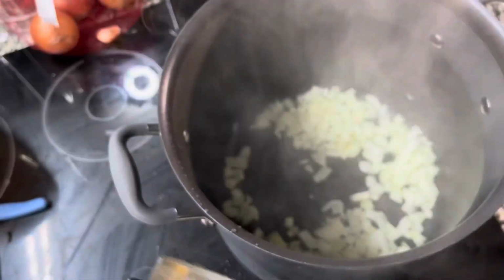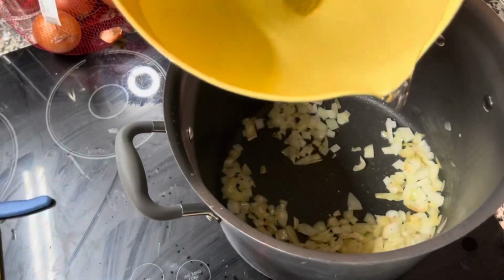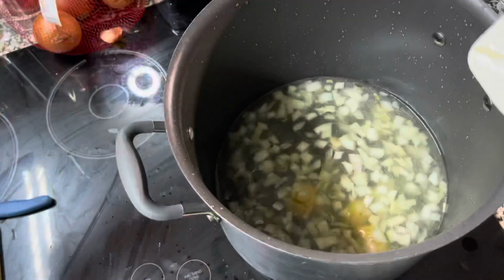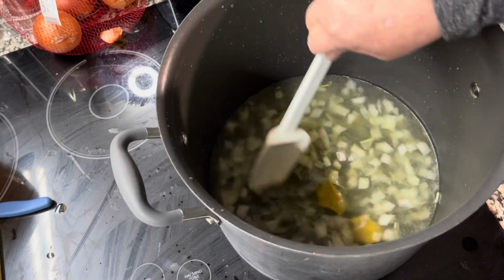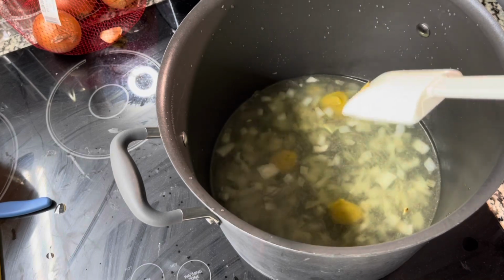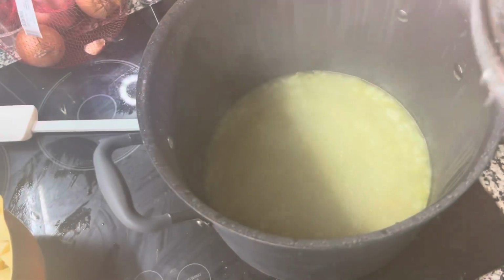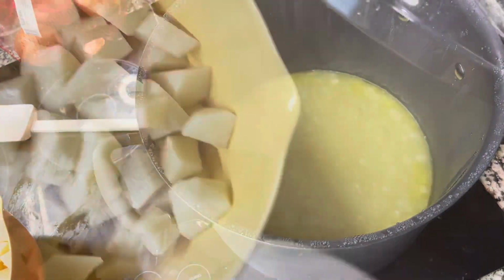Let's see what it's doing. Be careful because of that steam, honey. Be real careful. But stir the onions and add about 2 quarts of water with 3 large tablespoons of chicken stock base. You find that just above the stock in your soup aisle. We're going to stir that and put the top back on and let it come to a boil. And at that point, we're going to do something else.